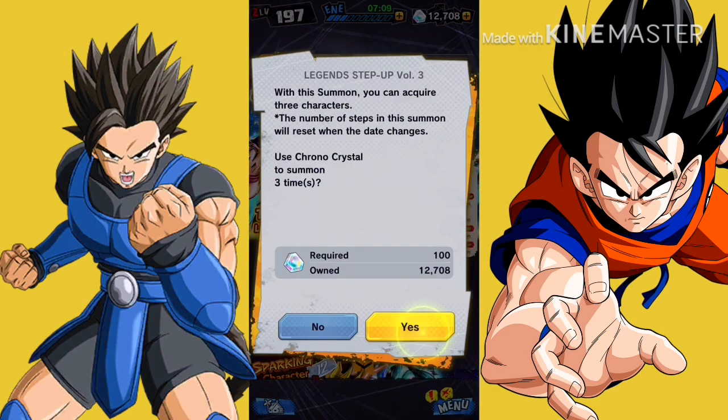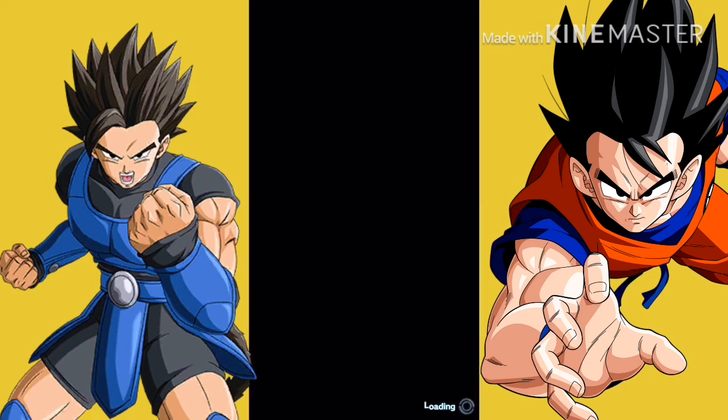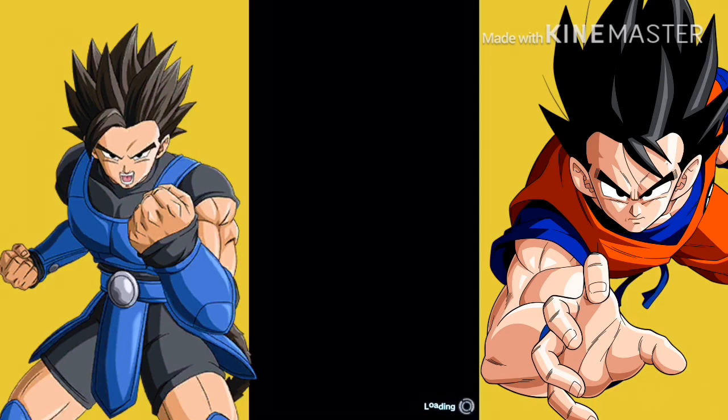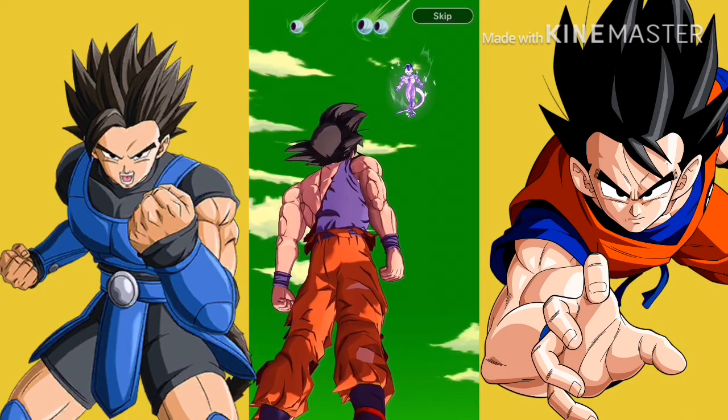Step 1, what we got? 3 summons, 100 crystals. Not much hope for this one, but let's get to it. Alright, we got normal loading, no downloading. We know, if you see downloading, that's a guaranteed new character you don't have.